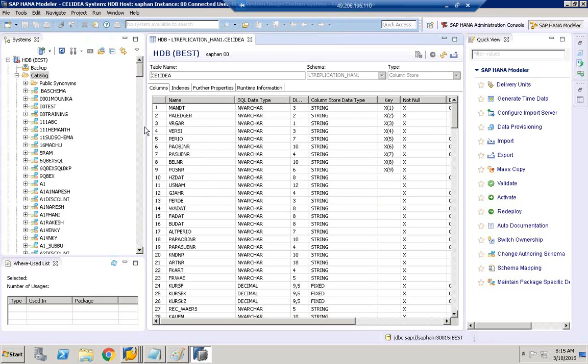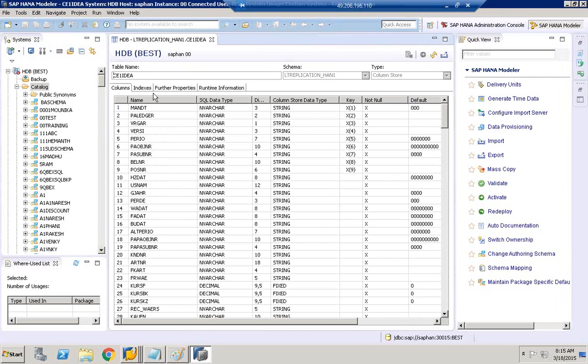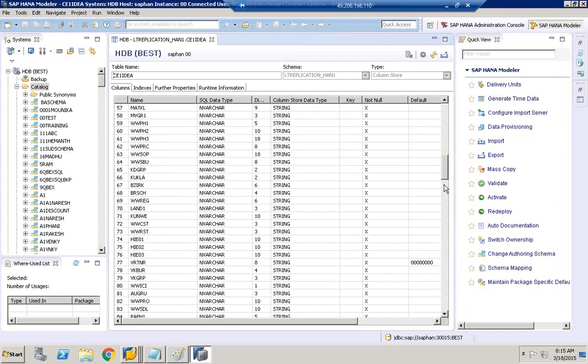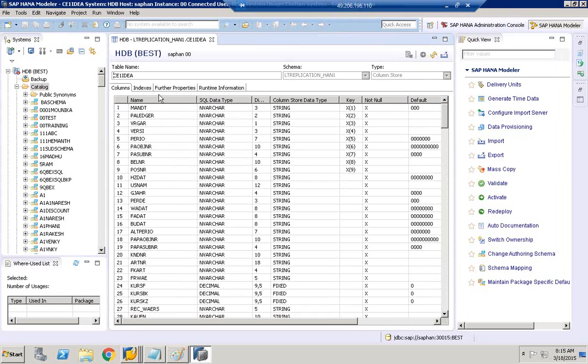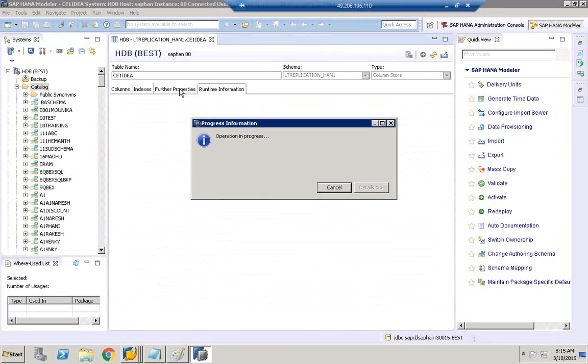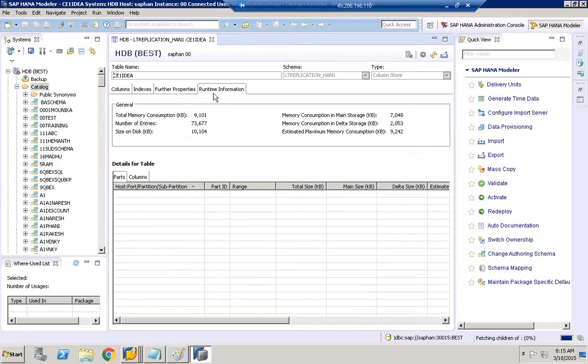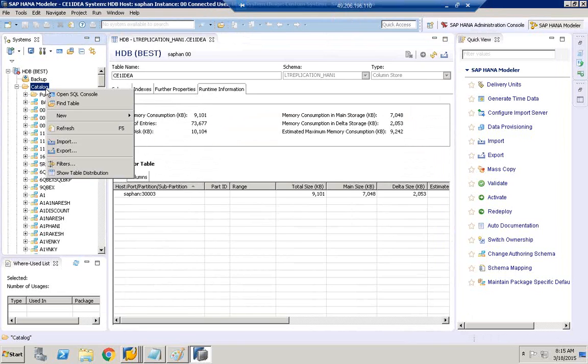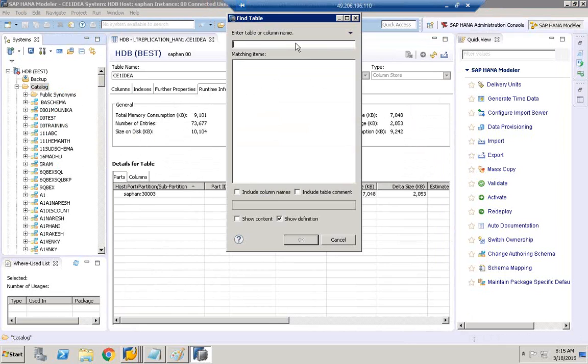Now the table C1 IDA is in the source, and is also in the target. So this is the structure of the table. And how many records do we have in this table? Let us see. We have 73,677 records. So I'll right click again, find table, give the table name.